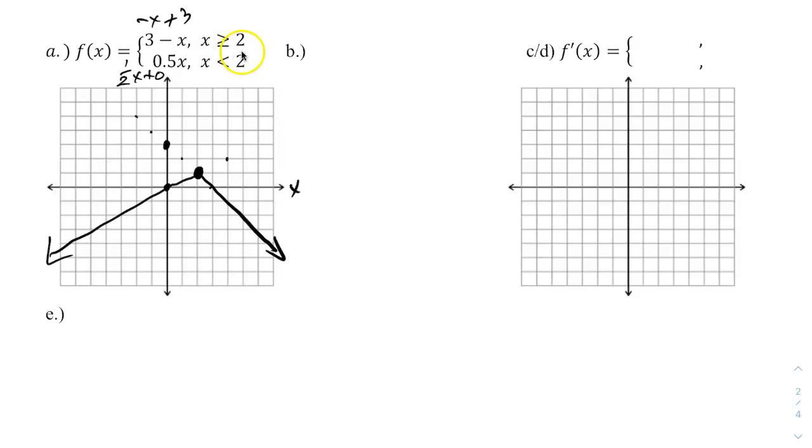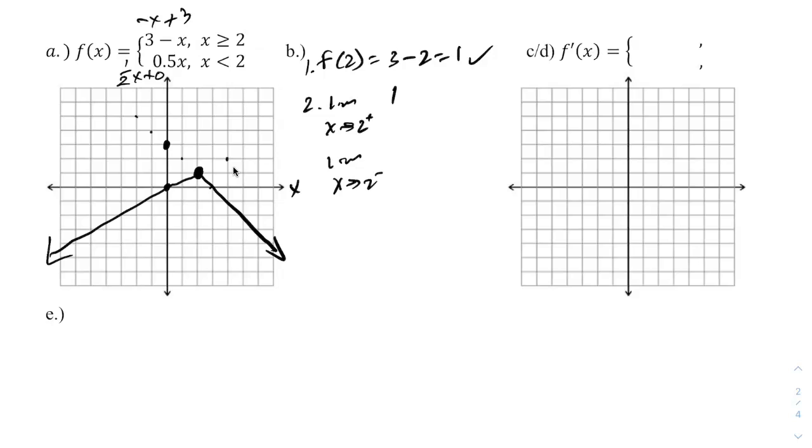So that looks continuous again, but I'm not sure if it's differentiable. It looks kind of like a corner. It does look continuous, so let's do that part first. Step 1, what's f of 2? f of 2 is 3 minus 2, so it's 1. Step 2, the limit as x approaches 2 from the right, which we know is 1. The limit as x approaches 2 from the left of 0.5x equals 0.5 times 2, which equals 1. So the limit as x approaches 2 is 1.